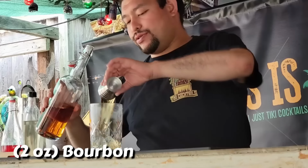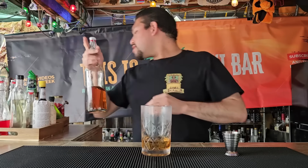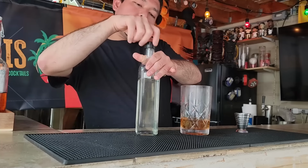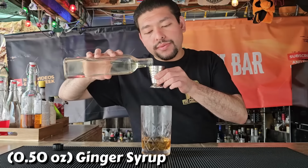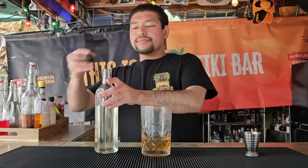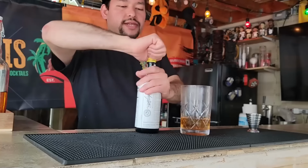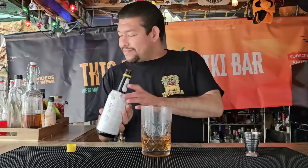Ooh, smells so good. The difference between the classic old fashioned and a ginger old fashioned is you're replacing the simple syrup with ginger syrup. Half an ounce of ginger syrup. And two dashes of aromatic bitters. Two dashes or three.